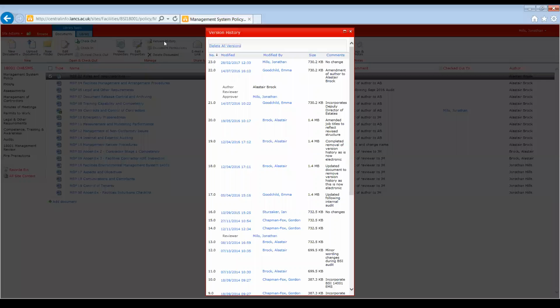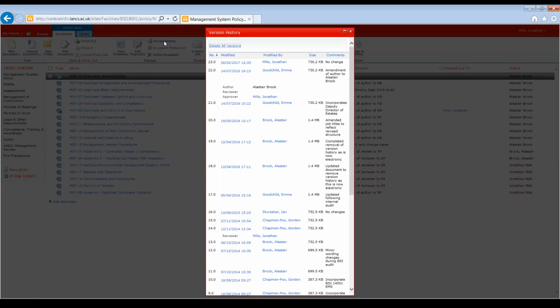We can look at the version history of the document in SharePoint. This means we don't have to type anything in at the front end of that particular document, and we've always got a controlled document on the system as part of the management system.